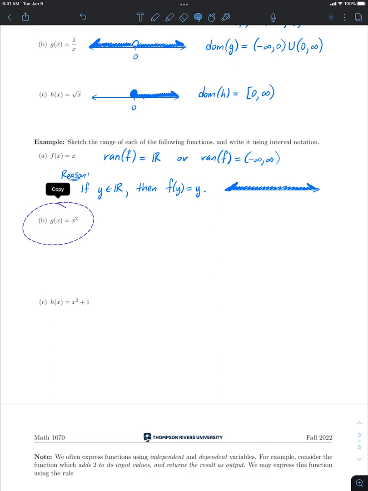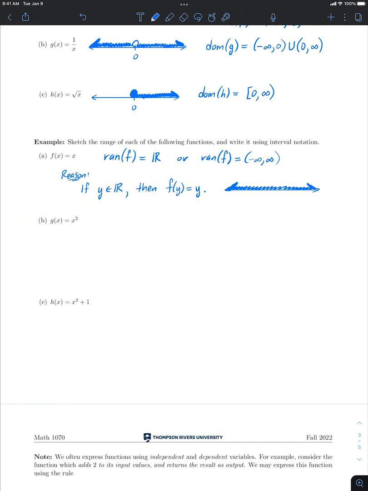What could possibly show up as an output value? Well, if you're squaring the number, you're never going to get a negative number back as output, right? Because the negative numbers can never be written as the square of something else, which is why you can't take the square root of a negative number, right?